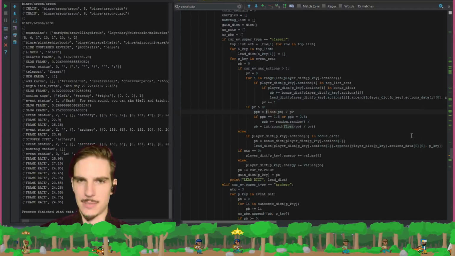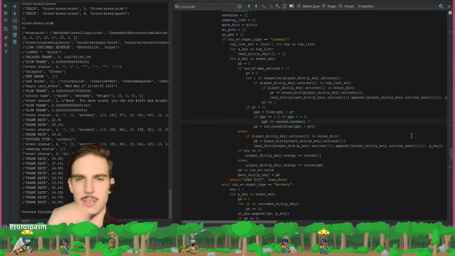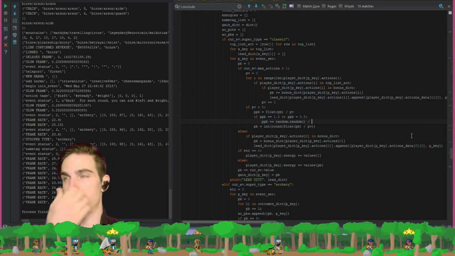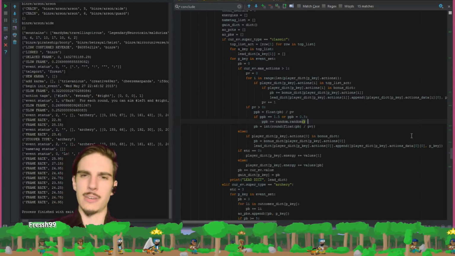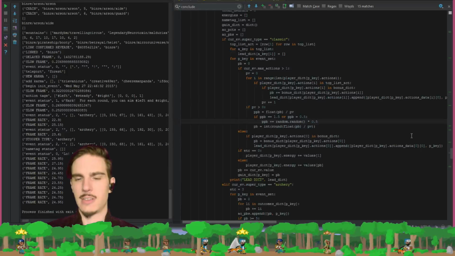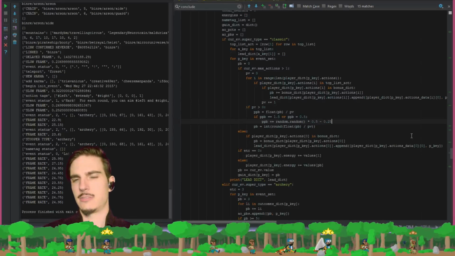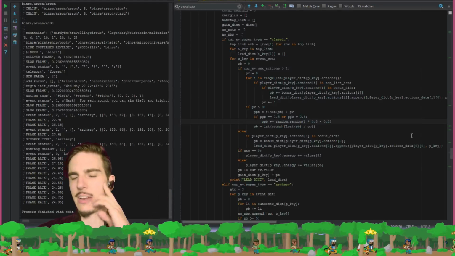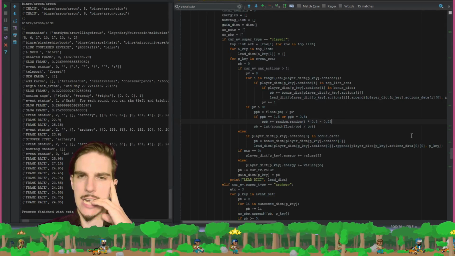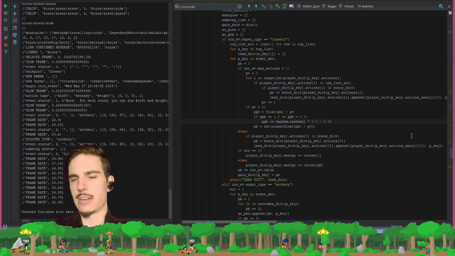Oh, yeah, that's not supposed to be there. Whoops. Okay. Yeah. So random.random times 0.5 minus 0.25. So this will just randomly add or subtract some amount, so that there's an even chance that it either rounds up or rounds down.